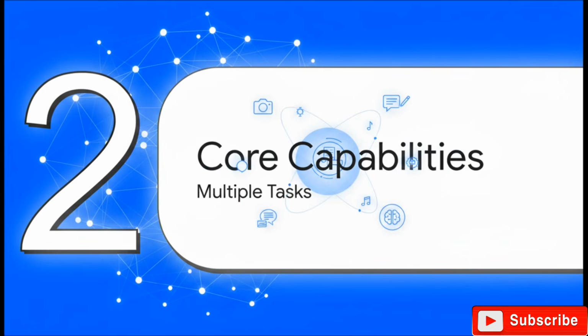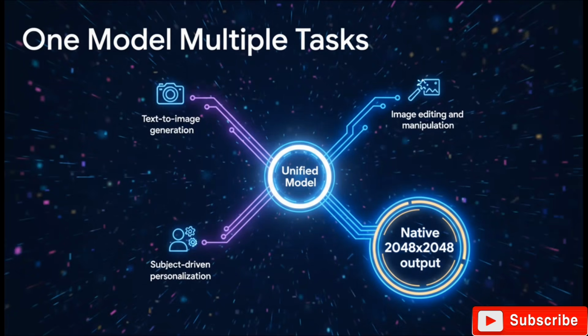Moving right along to Section 2, Core Features and Capabilities. One model, multiple tasks. And this brilliantly illustrates what happens when you unify the architecture like we just talked about. This model unlocks a really surprising variety of out-of-the-box capabilities, and it does it without bolting on any messy extensions. Obviously, it handles your standard text-to-image generation, but it also seamlessly tackles image editing, subject-driven personalization, and even complex layout-heavy storyboard generation. All of that inside a single architecture.